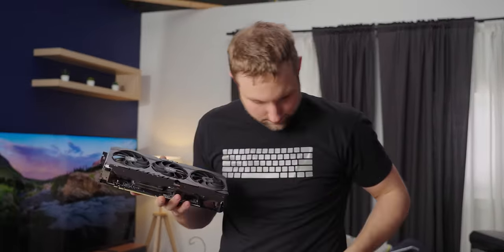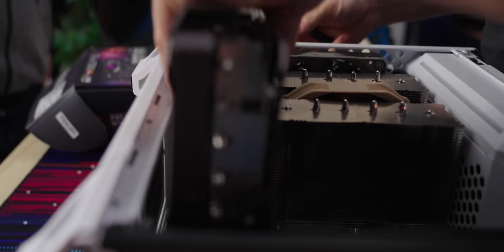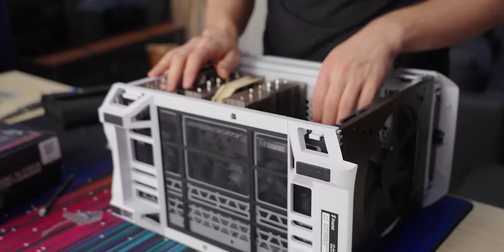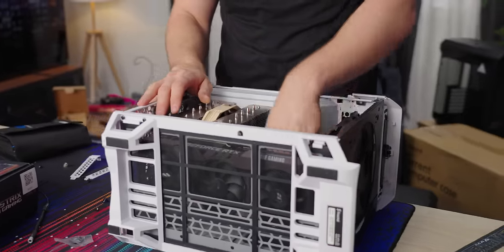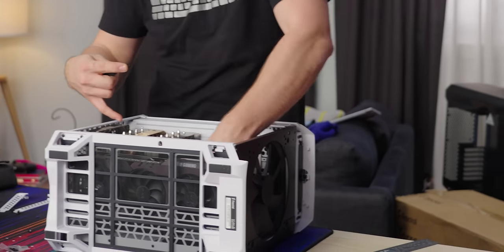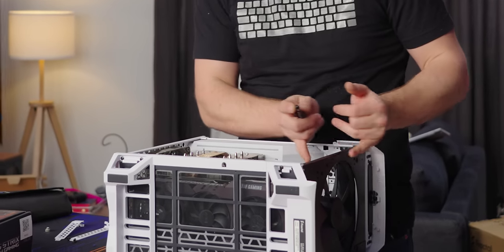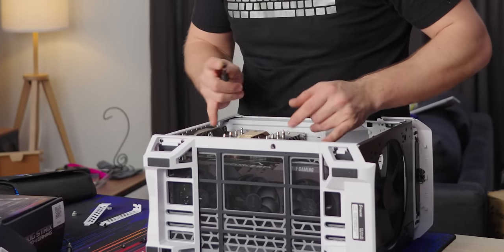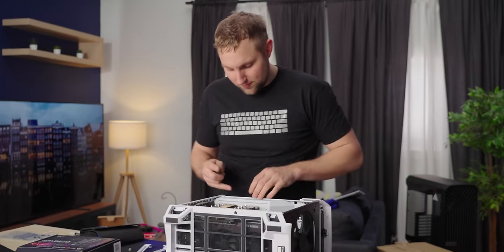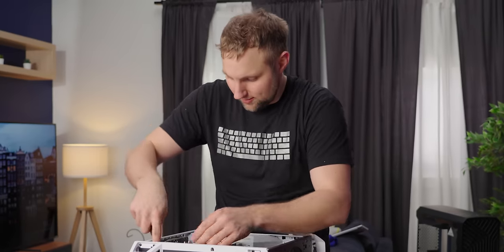A 3080 Tough. There are three bay slots back here, all without a frame — which is nice. These are the top two we're going to be using. There's nothing going on up here except airflow — it makes this neat little wind tunnel straight into it. I think this will actually perform really well. We've got an exhaust fan right behind the cooler, fresh air coming in, and it'll pull fresh air up as well. By moving the power supply up to the top, we can use the bottom as an intake, so it'll work just fine in theory.